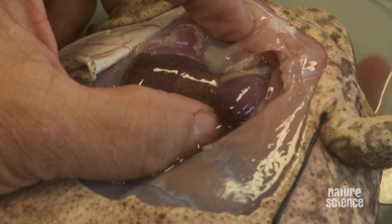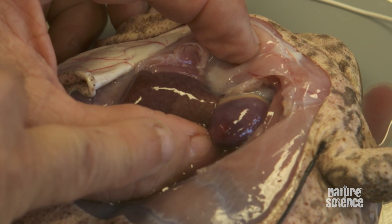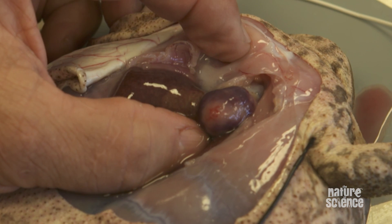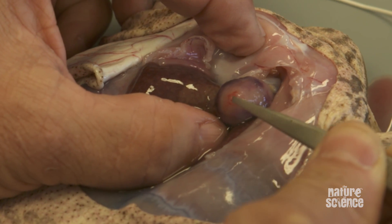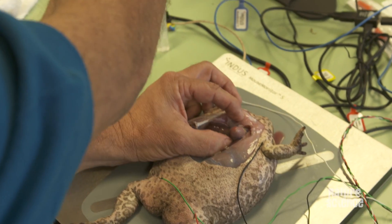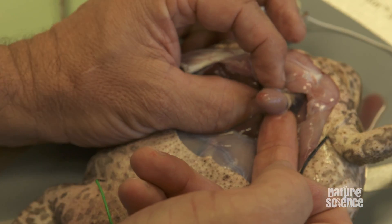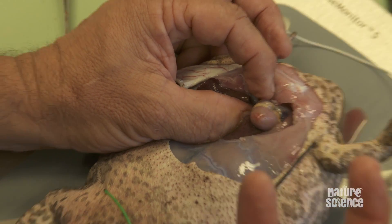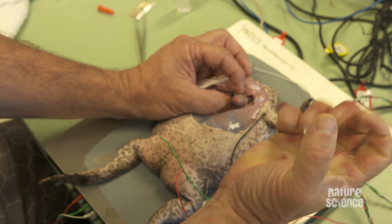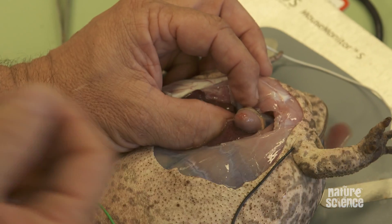Immediately the heart starts to change. By and large, the heart is no longer relaxing as much as it was, and it's starting to go white. And you can see now that heart has stopped. Where we've injected the venom, you can see it moving down the heart — the heart is contracting and not relaxing, continuing to contract. Up on the screen there's no heart rate at all, and that heart is now completely white and completely rigid. What's happened is this venom basically opens what's referred to as calcium ion channels in the heart, makes the muscles contract, and they don't release. If the heart doesn't release, you can't pump blood through the body, and the animal dies. That all happened literally within seconds.